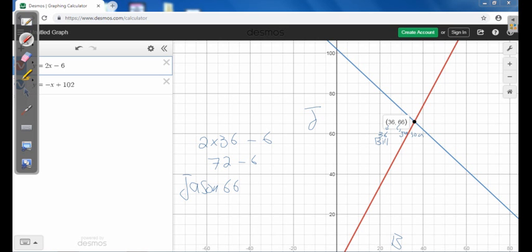Okay? So if you have $36 and I have $6 less than twice as much money as you, then it will be 2 times 36 and then take away 6. I know, because it's written backward, that's why. Okay? But think about it this way. If I add these two, do they add up to 102? 66 plus 36? They add up to 102, right? And then 66 is twice this number minus 6. So it does make sense.